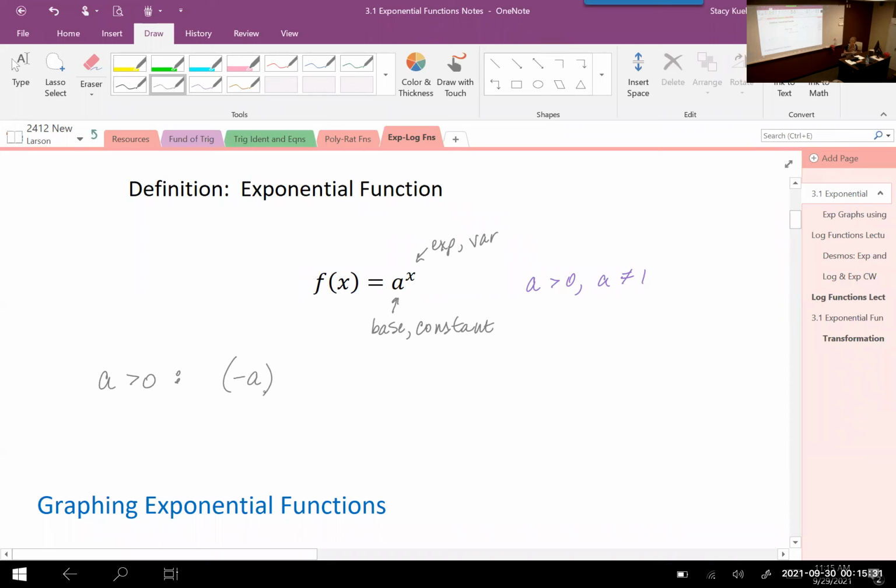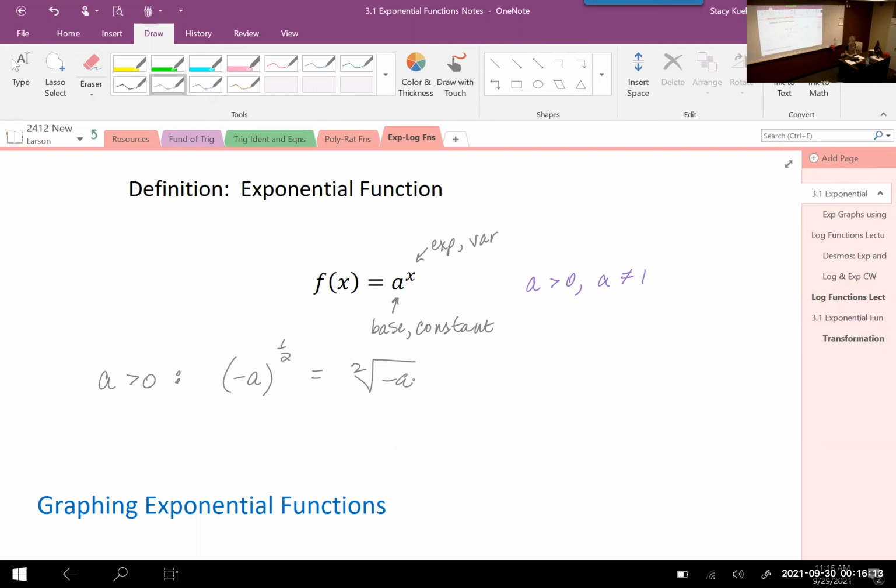If I was to let A be negative and I raised it to some power, let's say, if I rewrite this from its rational form into its radical form, so I take it from a fraction into its square root portion, this becomes the square root of negative A, right? You all remember how to move back and forth between rational exponents and radical parts? The denominator becomes the index and the numerator is the power, all right? So can I take the square root of a negative number and get a real value? No, right? That's not allowed.